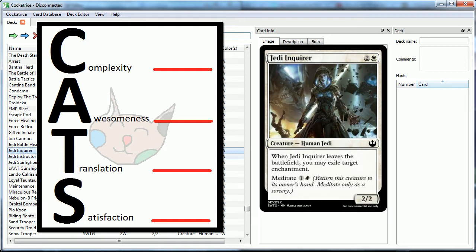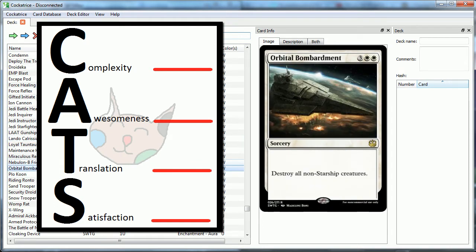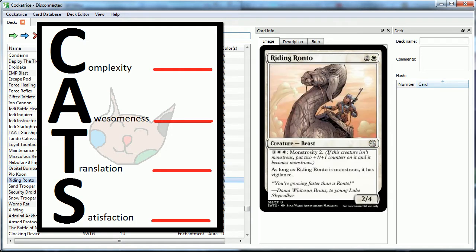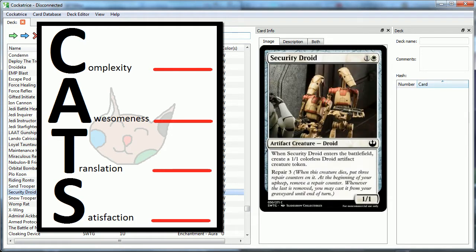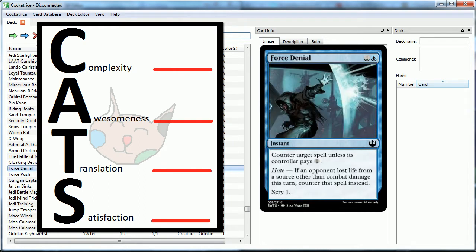Yes. So complexity is obviously how complex the set is. Is it too complicated to enjoy, or is it too easy, or whatever? Awesomeness is just when you look at the set, does it make your heart beat faster? Do you fall in love with it? Translation is how well does it translate whatever it's trying to do into magic cards. So how well does this set translate Star Wars into magic cards? It's the flavor of the set, basically.